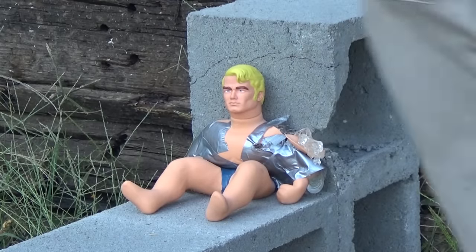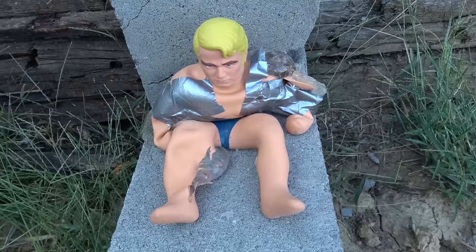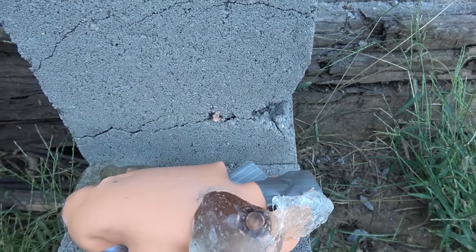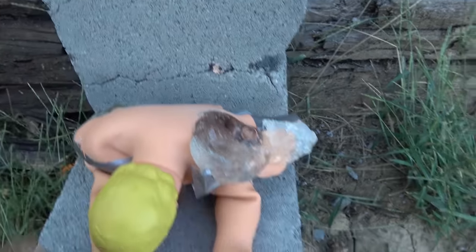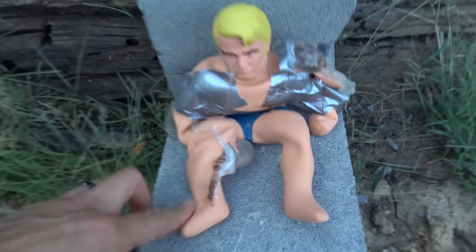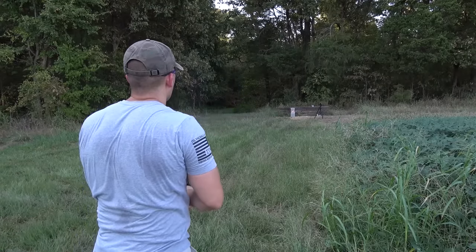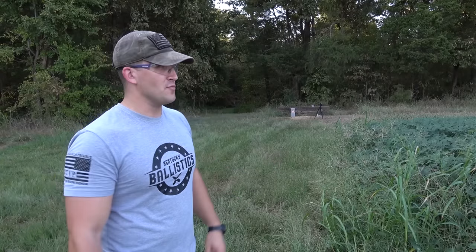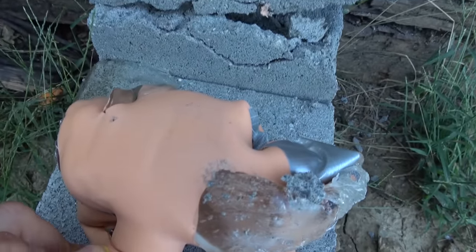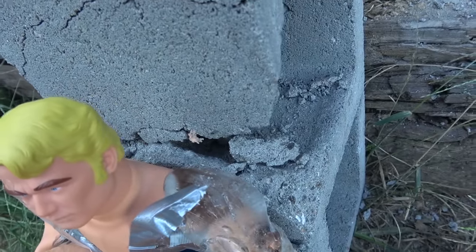I hit him in that right shoulder again. Okay, so first we hit him in his shoulder here — and there's the bullet right there. But our cinder block is kind of cracked. I thought if that wasn't there, it might have pushed through the back. So we shot him one more time, kind of hit him in the crotch area, and I saw the bullet bounce off somewhere over there and I can't find it. I couldn't help myself — I had to shoot him one more time. Poor Stretch Armstrong. Well, he got hit right here in the leg, went into his chest, and did not come out the back. But the force that traveled through him hit this cinder block and managed to break it the rest of the way.